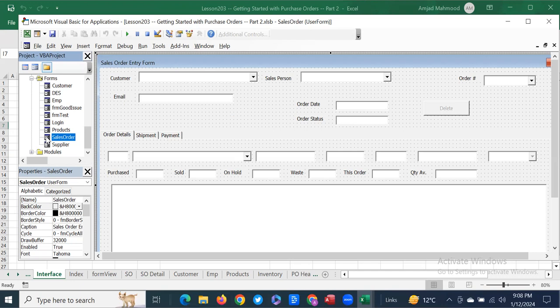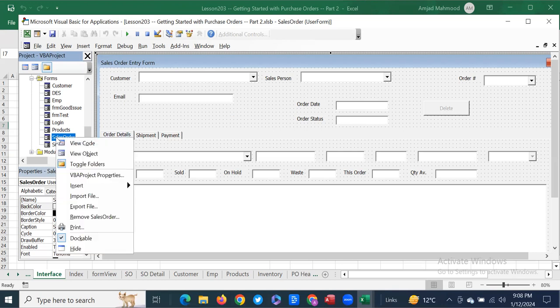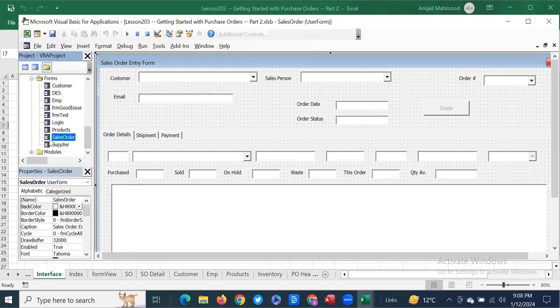Okay, now make sure of the things which we don't save. So we are going to rename it temporarily, and its renaming is like this: you go to its property and you call it purchase order.